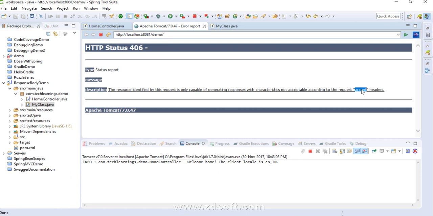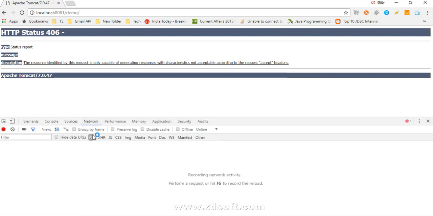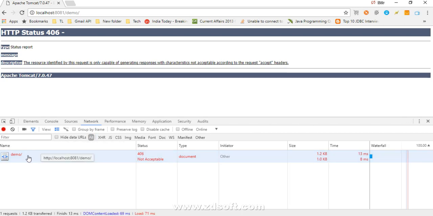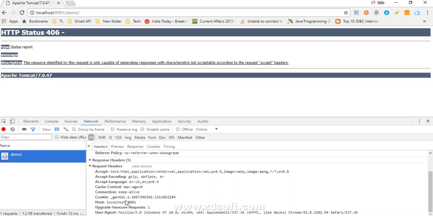Now the next thing is, what are those accept headers, what are those values being sent by the browser to the server? Let's quickly go to our web browser and press Ctrl+Shift+I to inspect the network. Let's do a refresh. This is our request going to the server, these are the request headers, and this is the accept header.